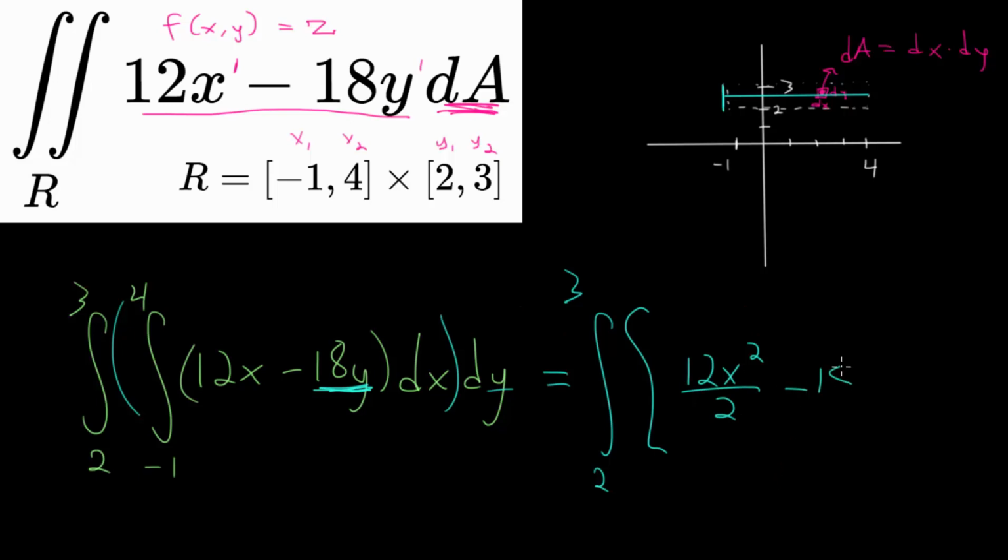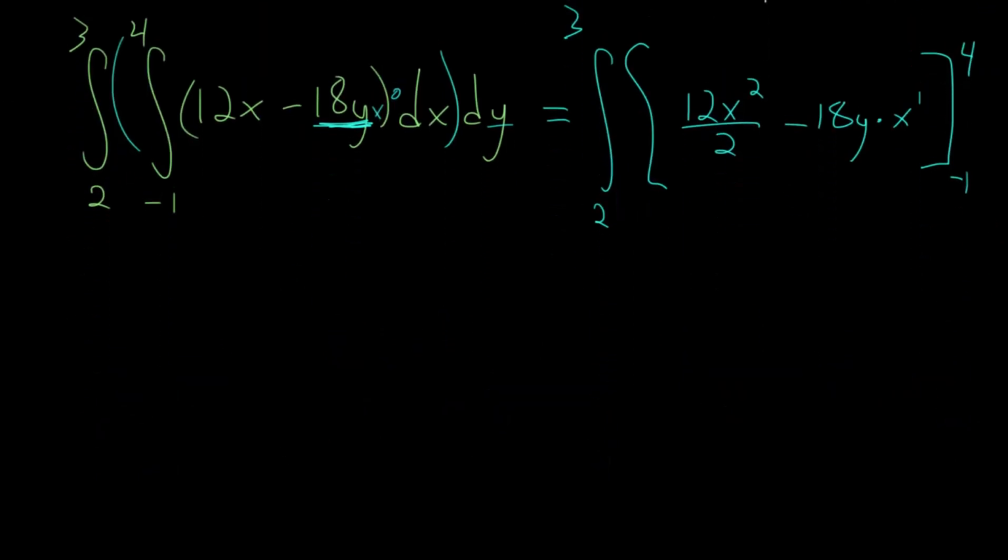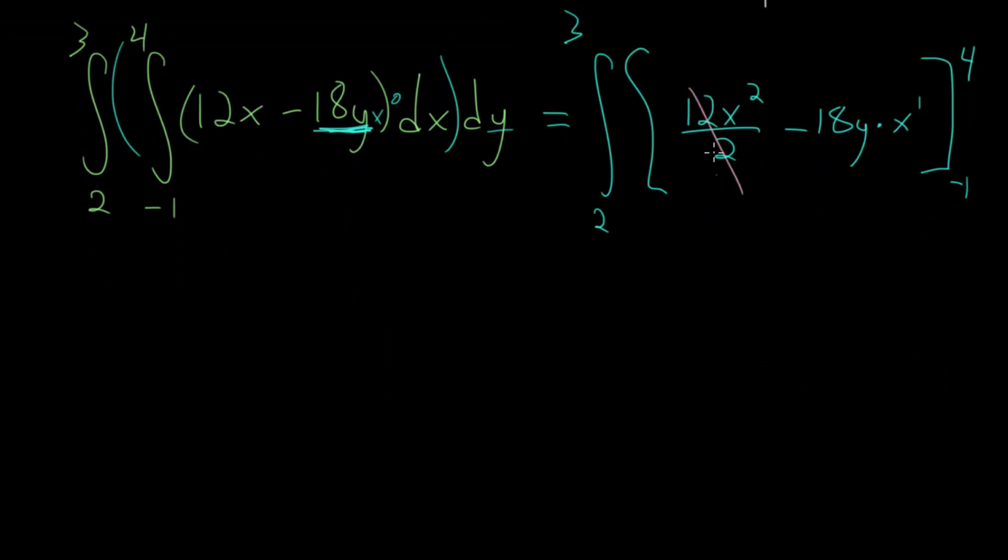And for our constant, we will now multiply this by x. We essentially have x to the 0 power here. We increase the exponent by 1 and then divide by that new exponent. And we just need to evaluate this integral between the bounds of -1 and 4. So let's keep working on that down here. And we can simplify this fraction, 12 over 2, that's just 6. So I will rewrite the outer integral going from 2 to 3. And we can now evaluate this inner integral.